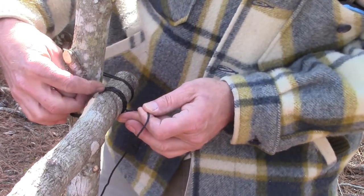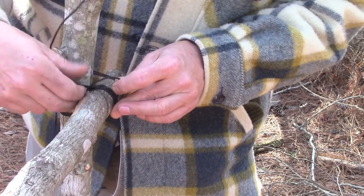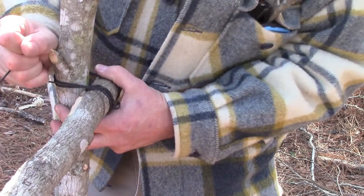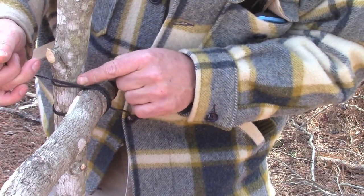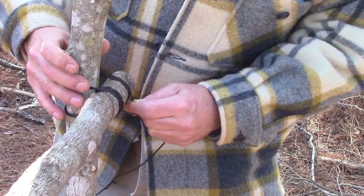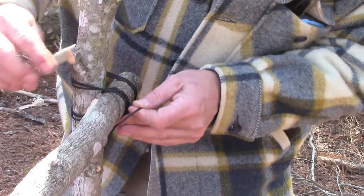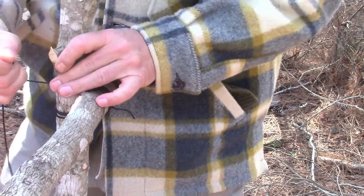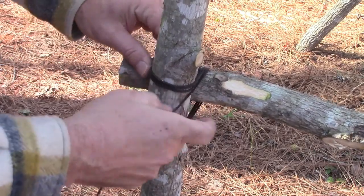And I always like to keep my wraps going to the outside of the line or of the string that I just previously wrapped. So right now I've got each string that I add going on the outside of this, and on the top and on the bottom of my standing wraps. So we're going to keep following our pattern. Now I'm going to bring the camera around so you can see the pattern that I've got going. Alright, so here's the pattern, and you kind of dress those up a little bit as you go.